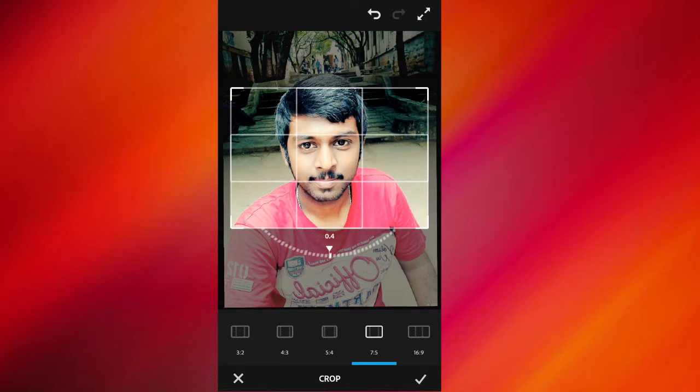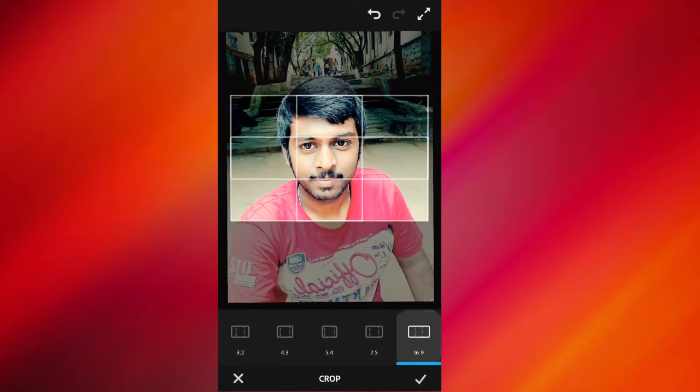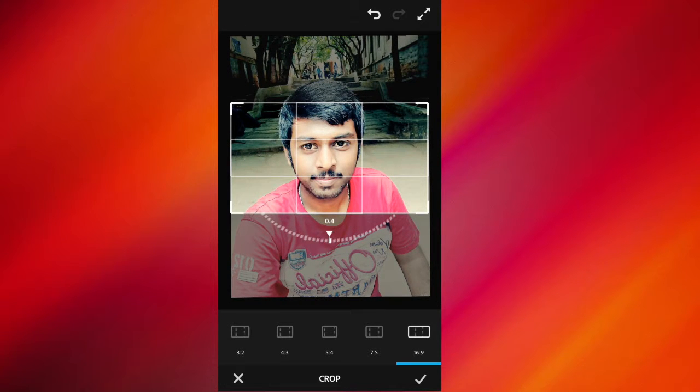And we are with the last ratio, that is 16 into 9. I don't know what this ratio is about, but it is zooming our image in a very broad manner because the size is a little bigger. So okay, fine. This is also a good way.